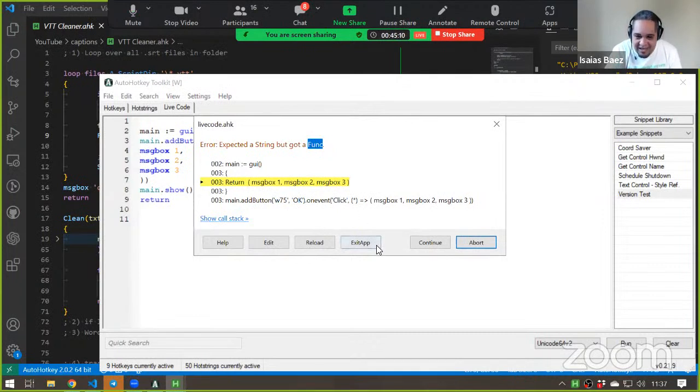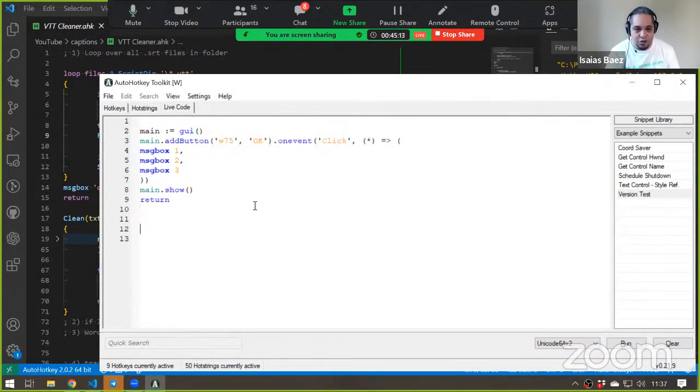Why? Easy. Because again, you cannot return message box like this. You can't. If you're going to use the message box, you have to use it as a function like this. As I'm not using it as a function, it breaks. So when you're doing this, like a fat arrow defining a bunch of things inside, you have to understand that the syntax is totally different. And yeah, that's going to confuse a lot of people.